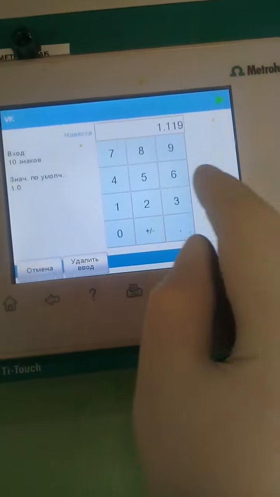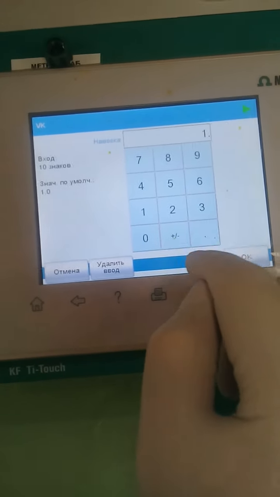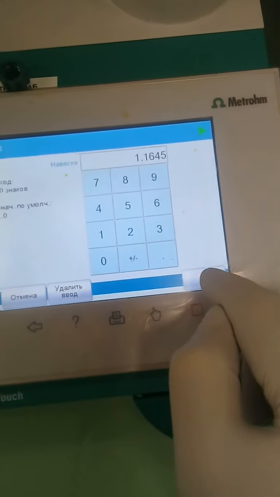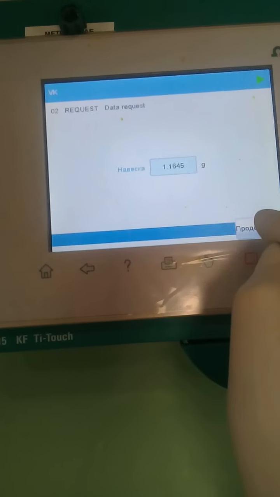Introduce the correct mass of the sample. 1.1645. Press OK and start measurement.